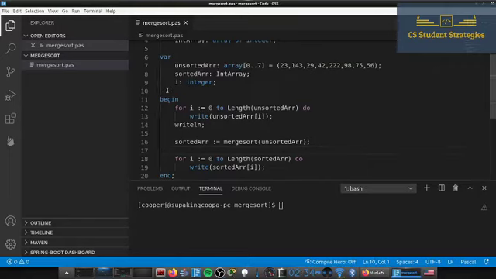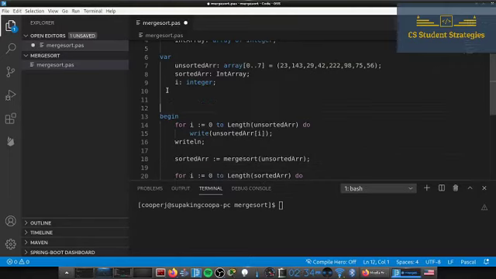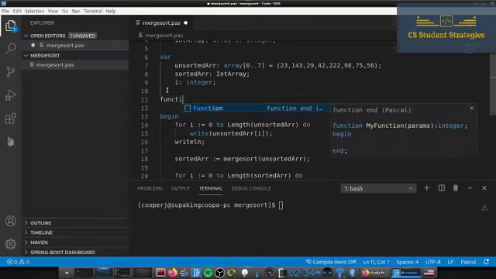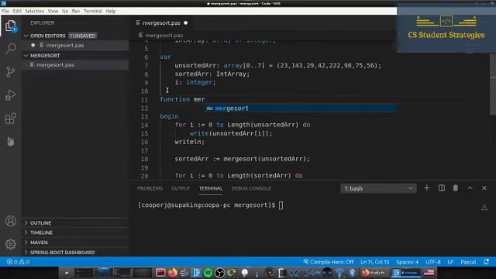Now we need to go ahead and create our functions. So above our begin here, we're going to create the MergeSort function. The way you do this is you type function, and then MergeSort, and then we pass in our parameter, which is going to be our unsorted array. We're going to just call it ARR, and the type is going to be int array.